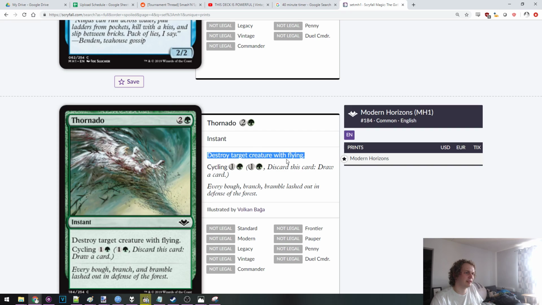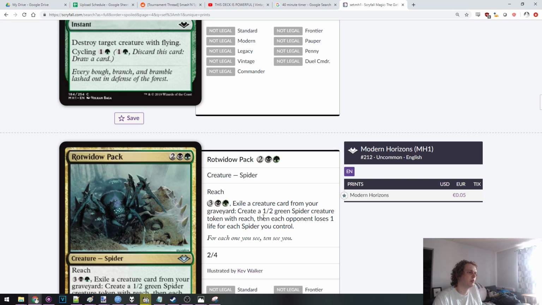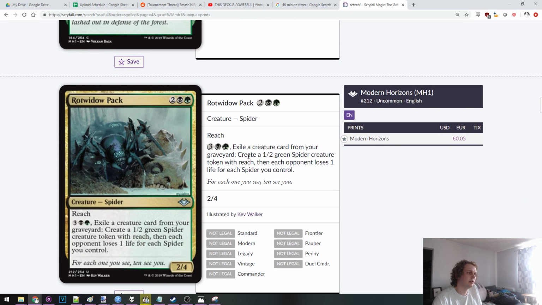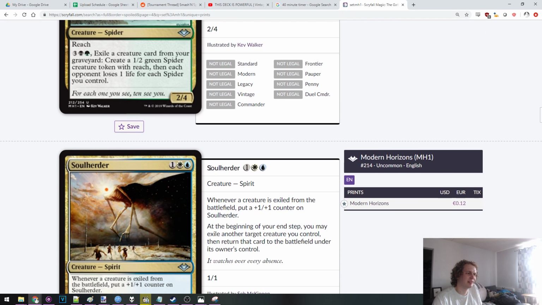Alright, sure, this is something green gets to do, but it doesn't get to do it too often. But it's really nice to have in certain formats. Here, maybe not so much. I can't really think of too many big flying threats, but Rot Widow Pack. You get more and more spiders. How delightful. For each one you see, ten. How creepy. That's so creepy.